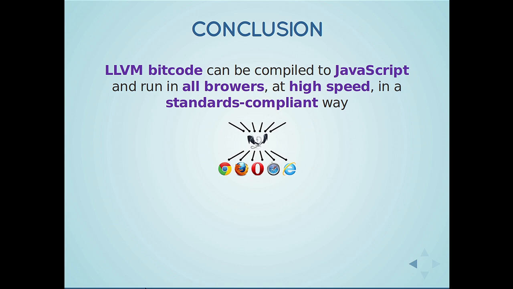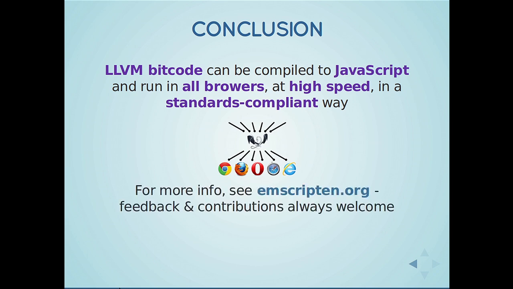Okay, so I just want to summarize. I've been telling you that we can compile LLVM bitcode into JavaScript. The point of this is that it'll then run in all browsers, and browsers run everywhere. It can even run at high speed, so even though it's a script language, it can be very performant. And this gives us a way to compile practically anything to LLVM bitcode and then run it practically anywhere, which I think is kind of nice.